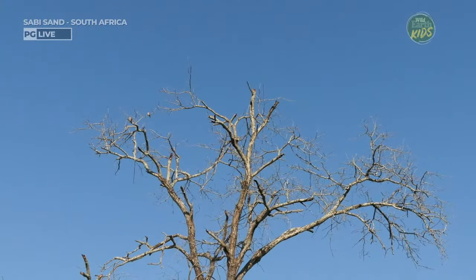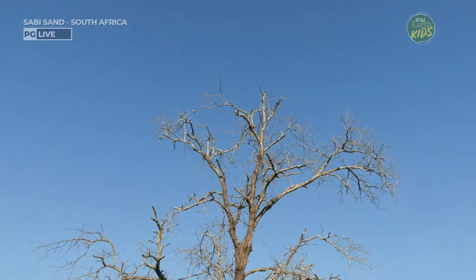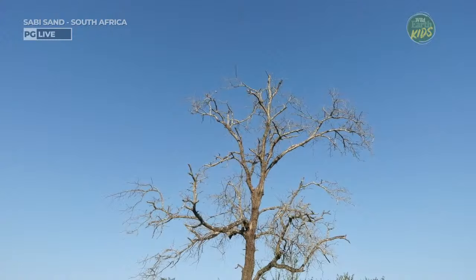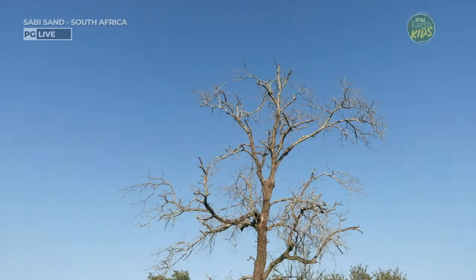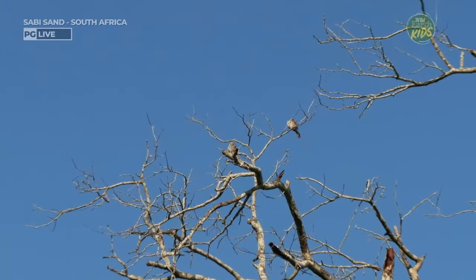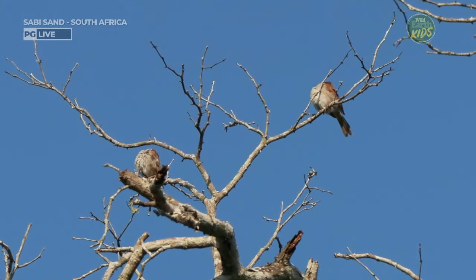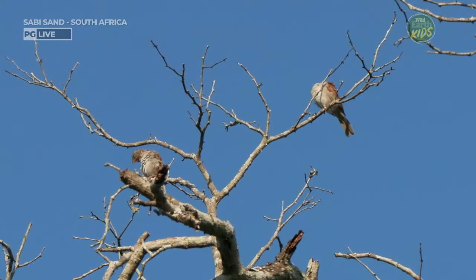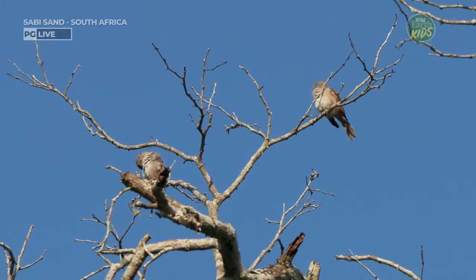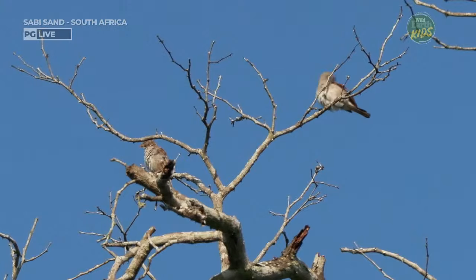Jojo, well, snakes would, monitor lizards, especially on the babies and the eggs. And then any of our medium-sized birds of prey, such as the gabar goshawk, or a lizard buzzard, maybe a sparrowhawk, any fast-moving birds of prey like the shikra, they would prey on them, most definitely. And then when they're perched in the tree at night, we also have certain cat-like creatures that creep around and feed on birds, such as genets, the African rock python, which is a snake, obviously. If they're on the ground, they're also prone to predation from cats like caracal and serval.